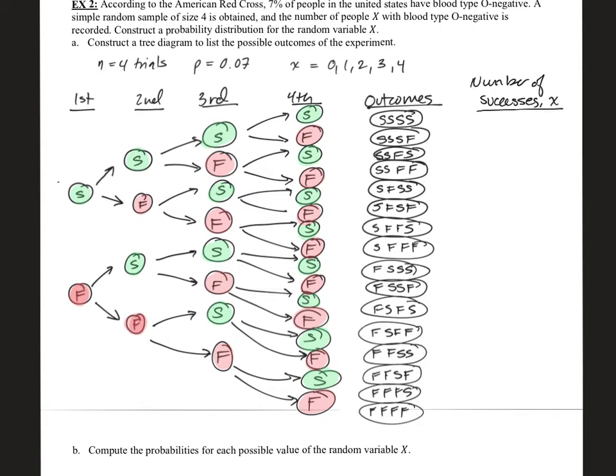Okay, so the first one, how many successes do we have? We have 4. The second one, we have 3 successes, sorry. Third one, we have 3 as well. Fourth, we have 2. 3, 2, 2. I'm going to go ahead and just highlight all of the S values so you can see how many there are. We're aiming for the S's because those are the successes, which we're trying to count. Let's write those down. So then 2, 2, 1, 3, 2, 2, 1, 2, 1, 1. And lastly, 0.